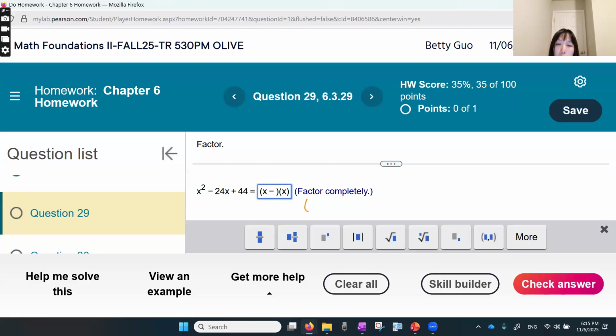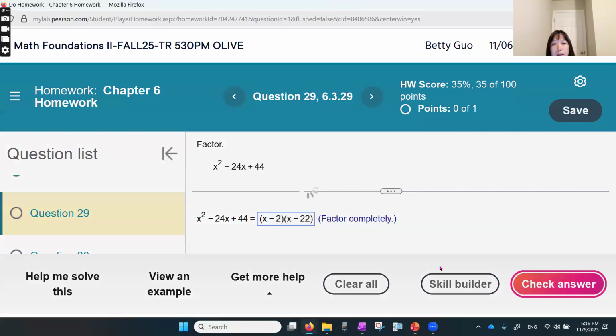I said the 4 conclusions, you need to get familiar with them, so that you are able to unconsciously determine the signs of the two integers we are looking for, right? They are both negative. What is it? 1 times 44, 2 times 22. 222, look at that, 222. 2 and 22. Okay, agree?